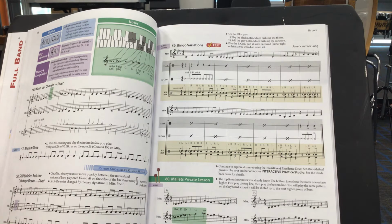Sometimes we can vary it by changing the notes, changing the time signature. We can change the background accompaniment, but for right now, we're just doing the variation with the rhythm. Okay, so we're going to clap and count the gray notes as well.